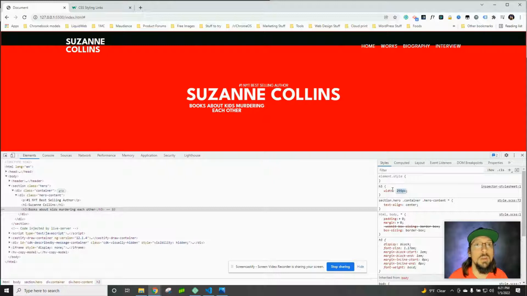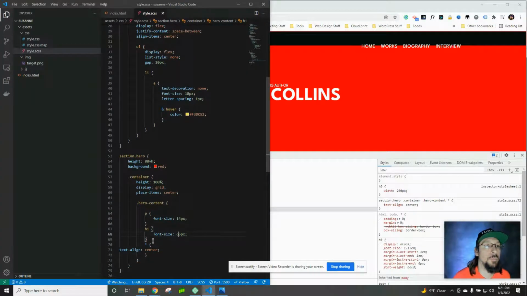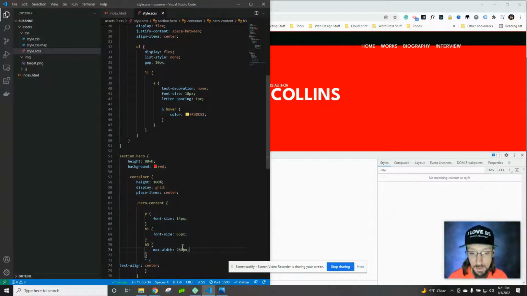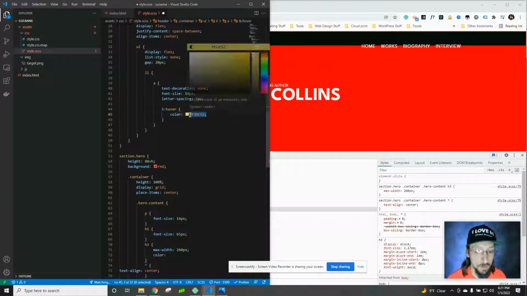So I'm just going to keep hitting this down key until, okay. So I'm going to say max width for this H3, 260 pixels. And then also color, can do this.